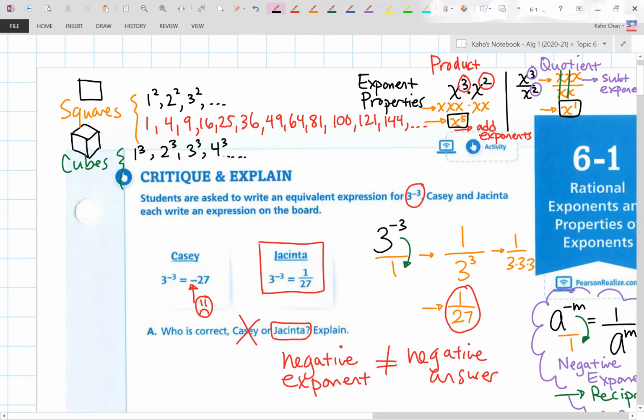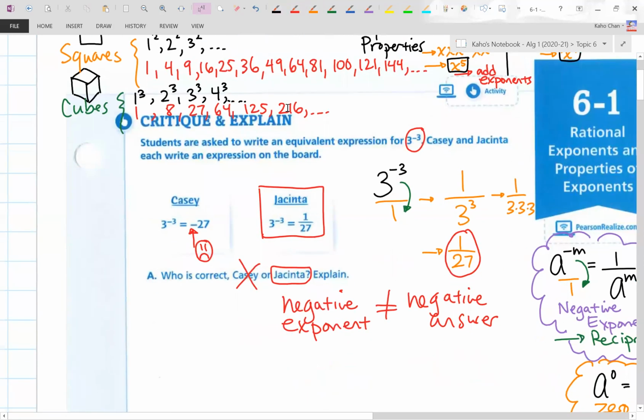Gets kind of hairy there. Here are the numbers that I know of. 1. 2 times 2 times 2 is 8. 3 times 3 times 3, we just got 27. 4 times 4 times 4 is 64. 5 times 5 times 5 is 125. Holy cow, 6 times 6 times 6 is 216. So in your future, you might be asked to memorize some of these cubes or figure it out on your calculator. Okay? All right.